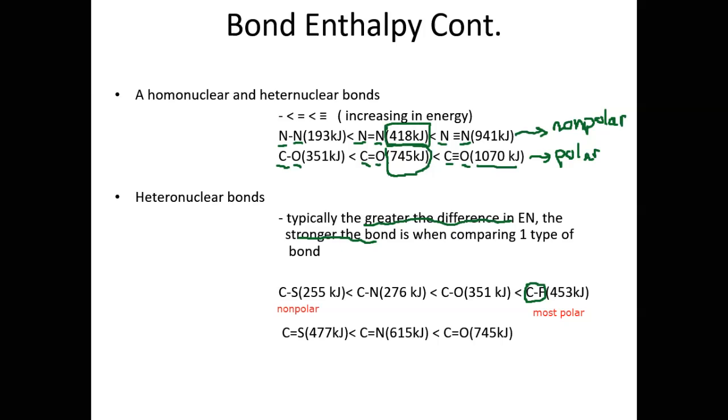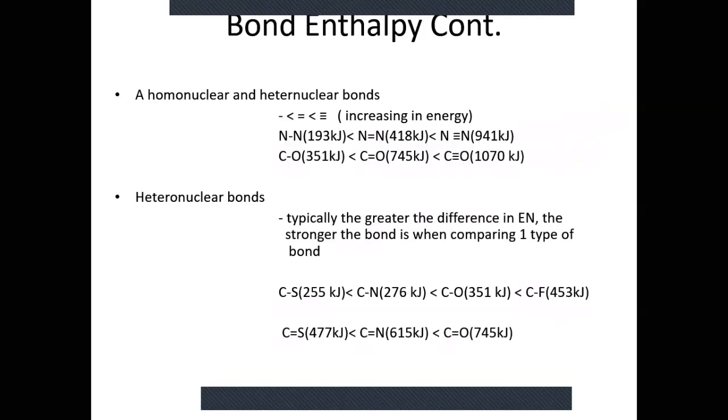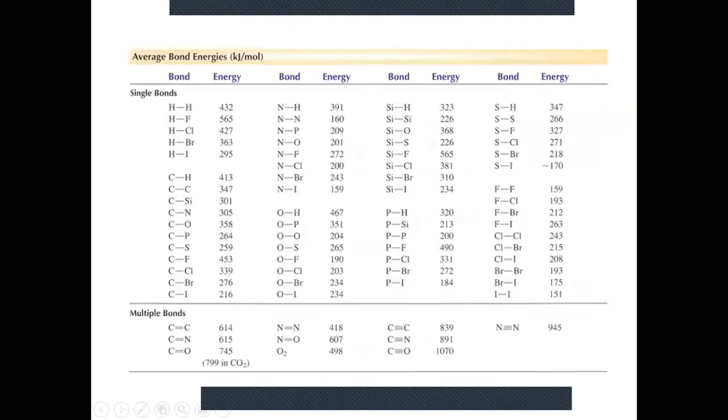Now here you don't need electronegativity values, you just need to look at the trends in electronegativity because we still have the same carbon on all of the bonds. Now you don't have to memorize these bond energies. There's a table in your book. Also, if you have it on a quiz question or an exam question, they're going to be given to you. So you don't have to memorize any of these.